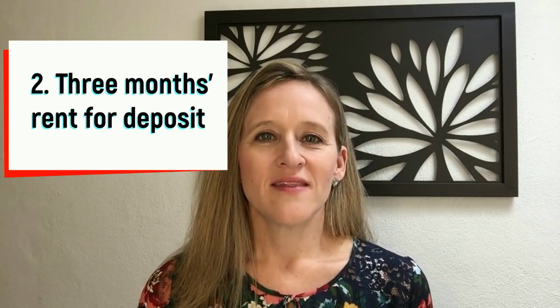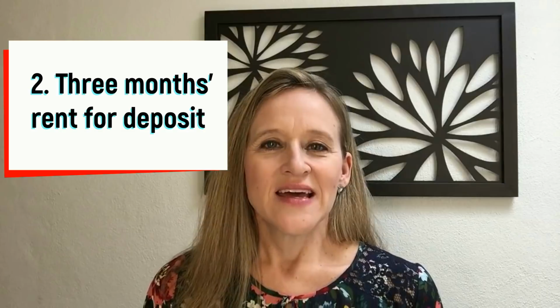You need to have 3 months deposit before you move in. So it might seem like quite a bit upfront, but be aware of that. And of course, it's a deposit like any other apartment in any other country, like in the US, for example. We would pay a deposit and you would get it back if there weren't any major damages to your apartment that they needed the deposit for. It's the same thing in Denmark.